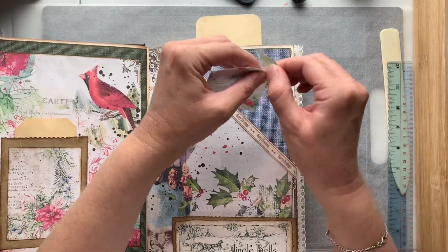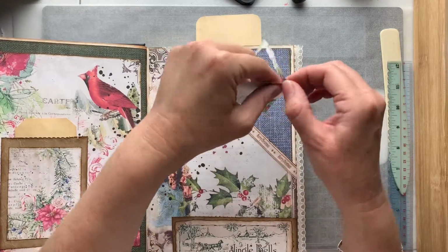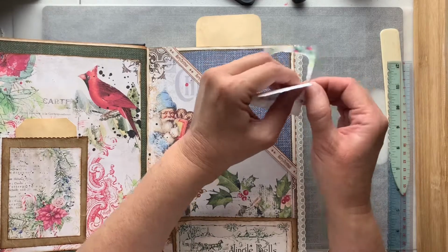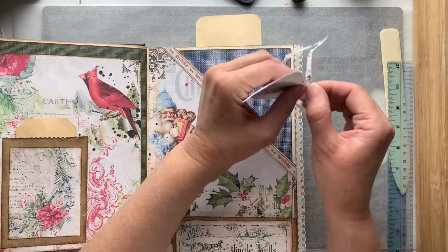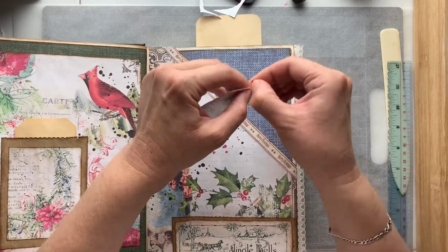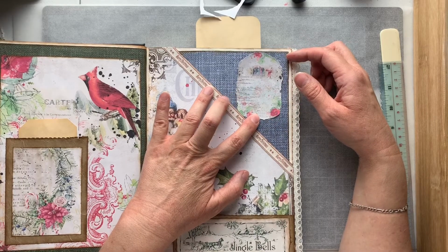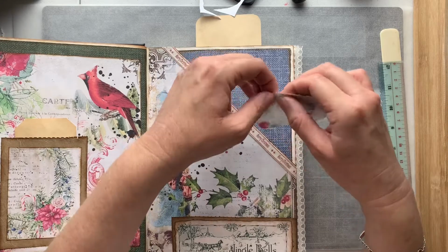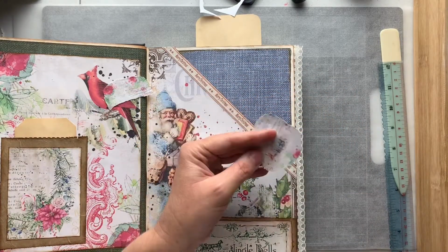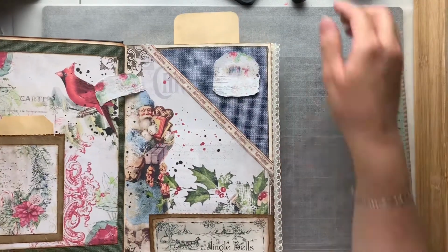And I'm going to really just make the edges not so straight, which I could have done before I tore it out of the piece of paper, but I wasn't ready. See if I can get the top of that. I feel like maybe about there. That's better. So it's like off in the distance, but that's where Santa is heading. That's my story for today.